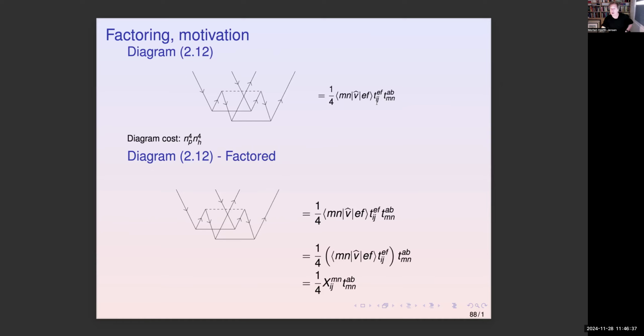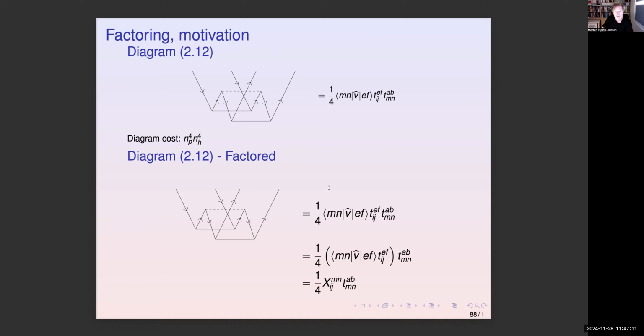So what I could do now, if you look at the final indices, are I and J and A and B. So we have a final state I and J coming in. We have an outgoing particle state A and an outgoing particle state B. And we have intermediate states here which we are summing over. So we are summing over M and N and E and F. And then we end up with a final term which depends on I and J and A and B.